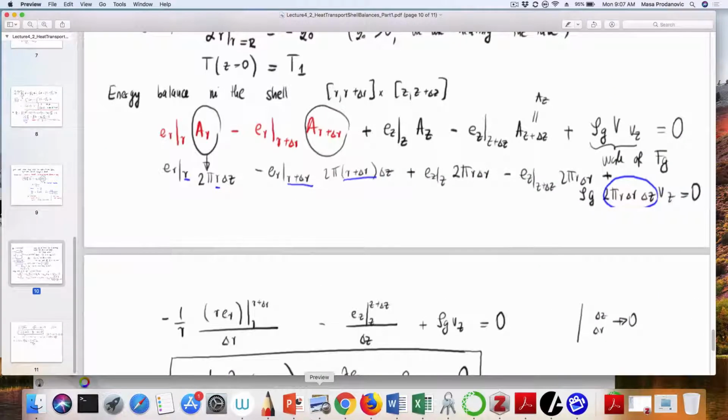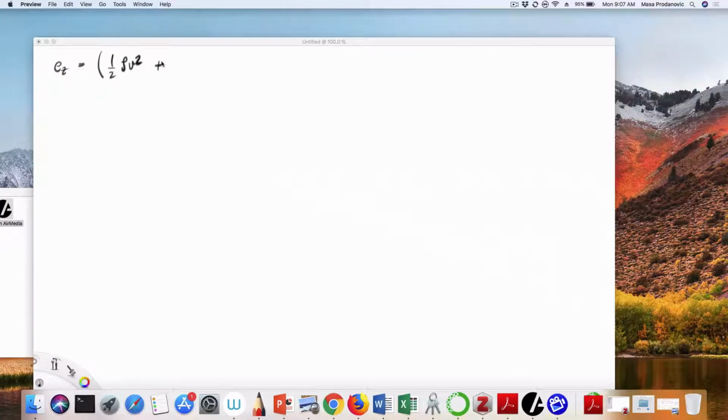Plus rho H. So what is this part? This is the convected part. So this is what flows in. There's enthalpy here, not just internal energy, so there's part of the work built in there as well. Enthalpy is internal energy U plus PV, and it measures the heat content of the medium.